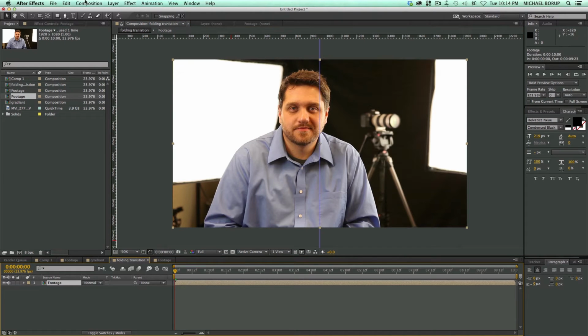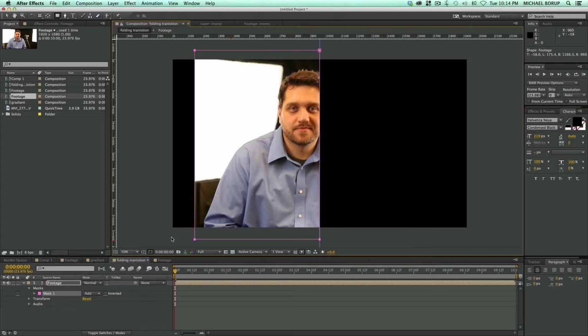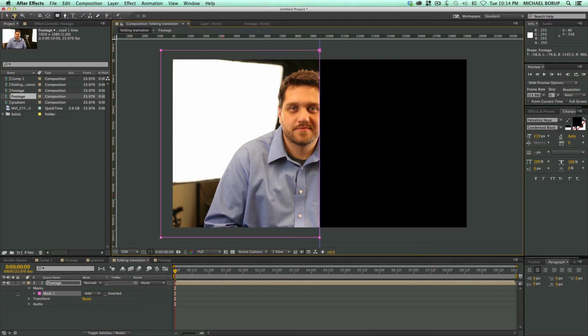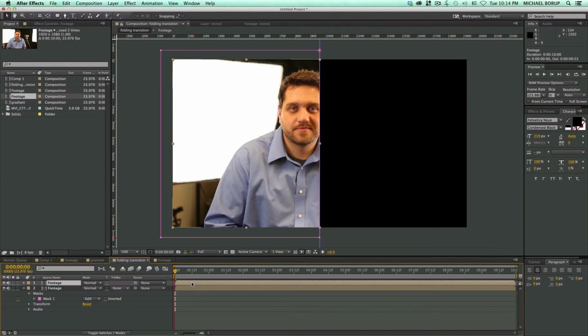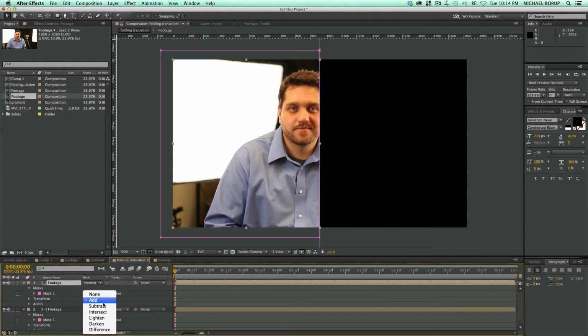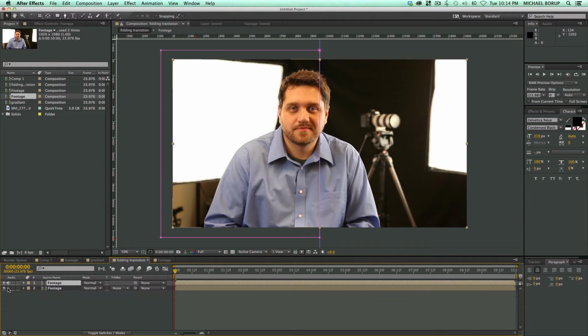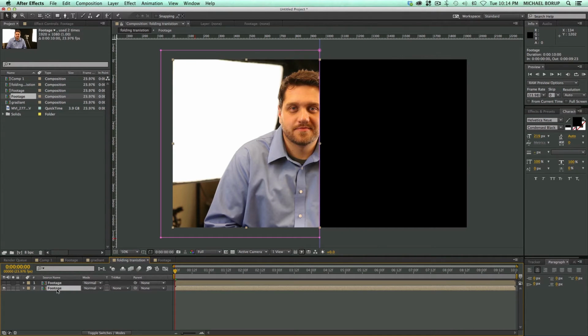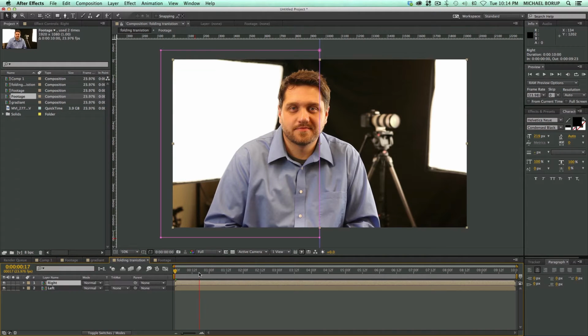Now that I have that at 960, I'm going to select my layer, grab the rectangle tool, and hover over again so my cursor is on 960, and you can see it up there on the X value. I'm going to click and drag over to the left, and then I have the left-hand side selected. I'm going to duplicate that footage, go into the mask, and do subtract on the top one. So this bottom one, let's rename left, and this top one will be right, and I've got the footage, the left and the right side.